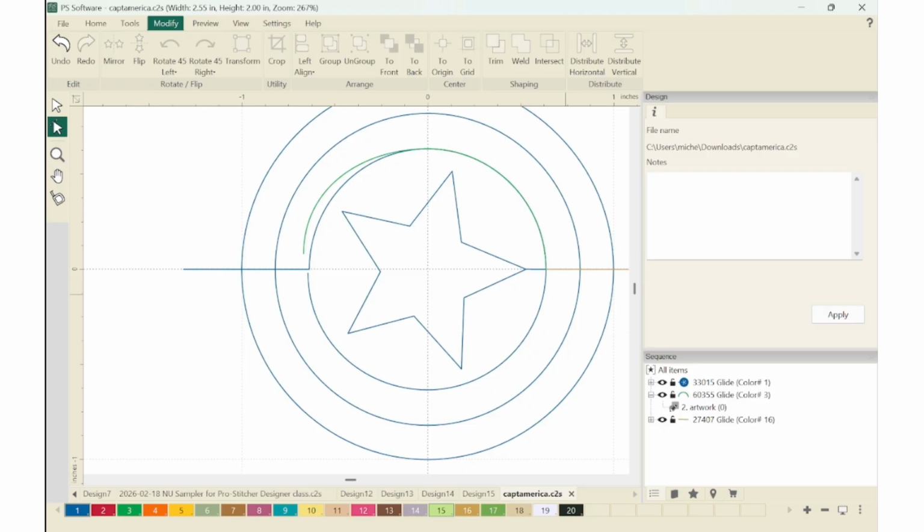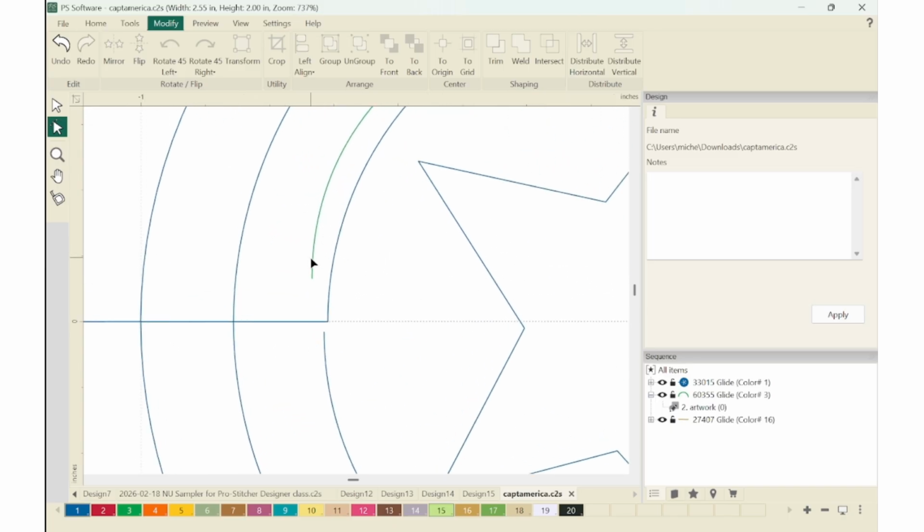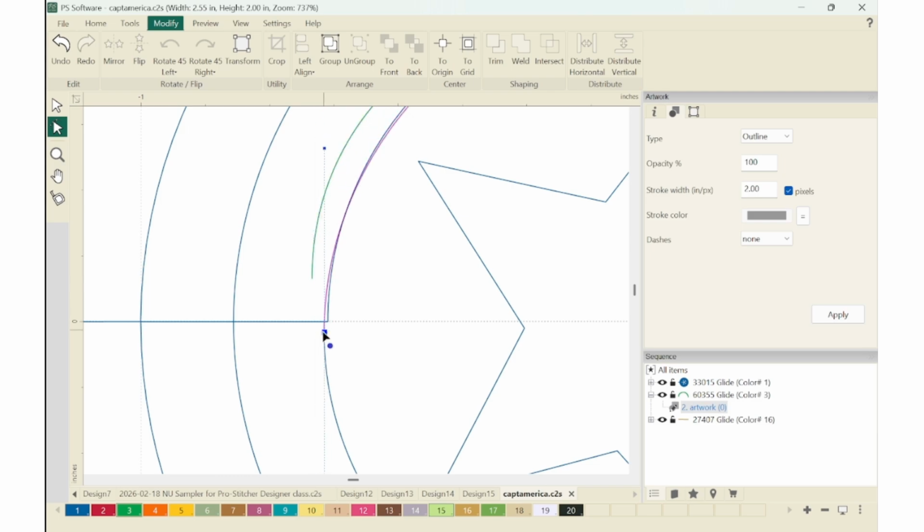Okay, now I've got to connect the overlap ring here. So I've got this here. I'm going to take this start point and I'm going to just come down until it snaps to the end point of the line that I've been working on.